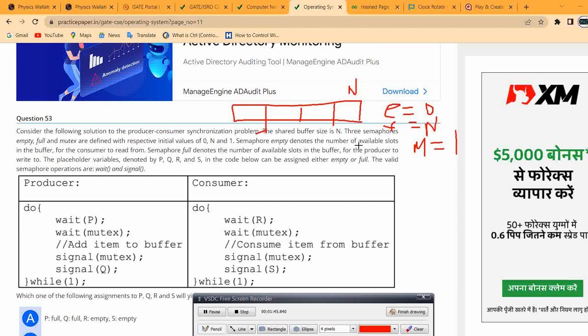Semaphore empty denotes the number of available slots in the buffer for the consumer to read from, which means E denotes the number of filled slots with produced items, and semaphore full denotes the number of available slots in the buffer for the producer to write to, and empty slots are denoted by F here.